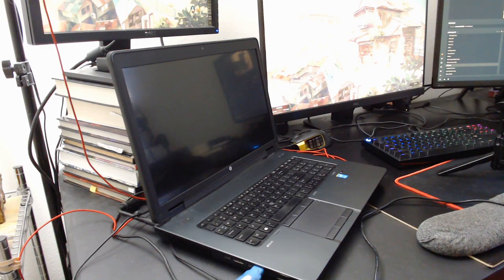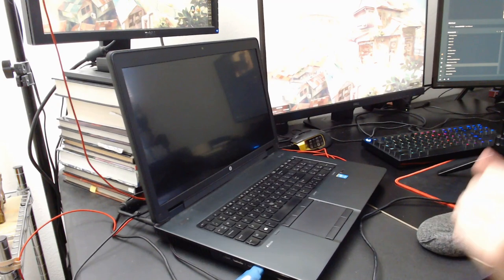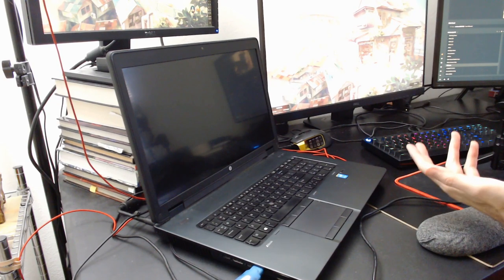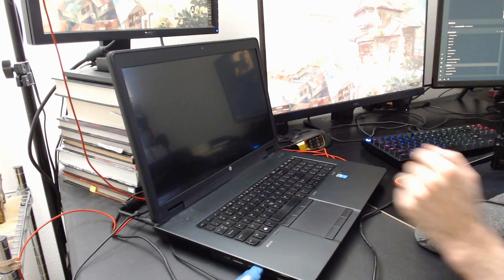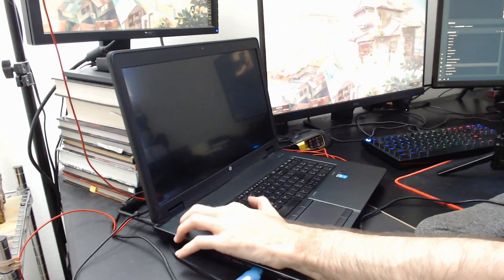Did I say Zen? This is a ZBook. This is an HP ZBook. I did just get a ZBook. That's the one with the USB-C stuff that I was talking about earlier, but I'm not going to mess with installing that on there. But I could later. I might later. And if people like this kind of stuff, I'll keep making it because I enjoy making this kind of content personally.